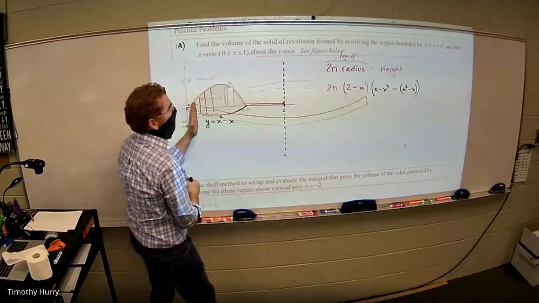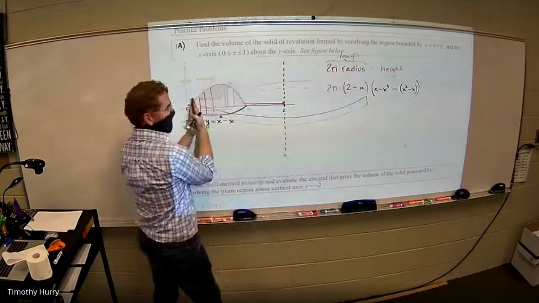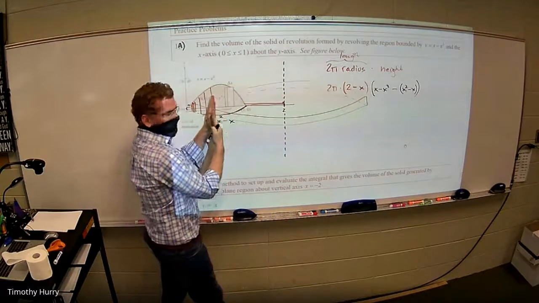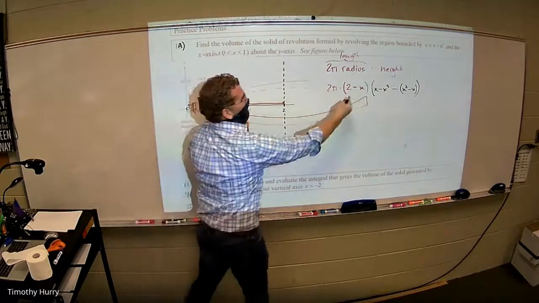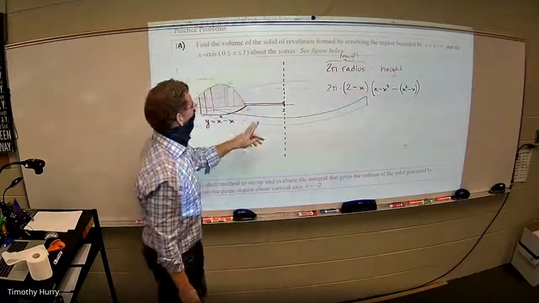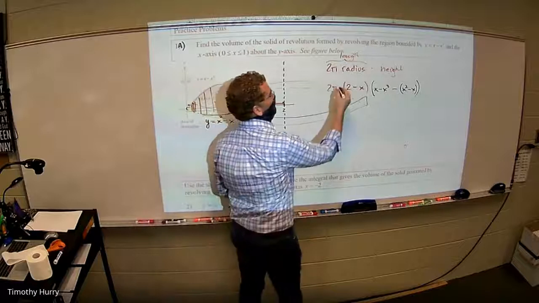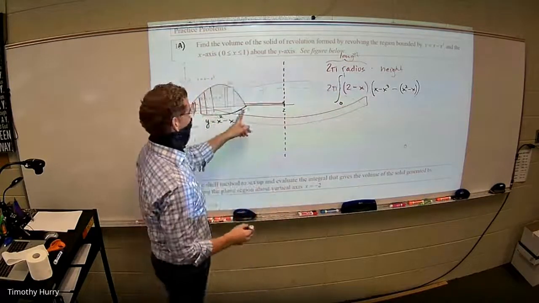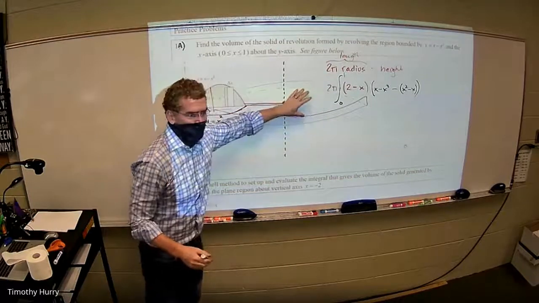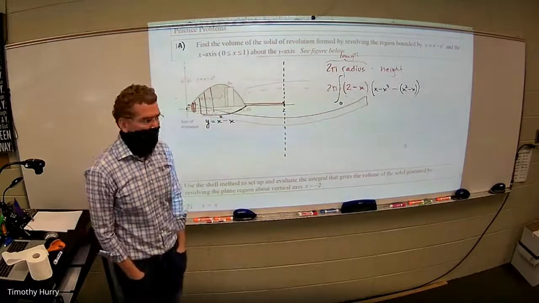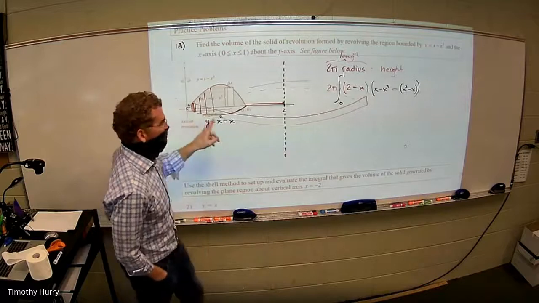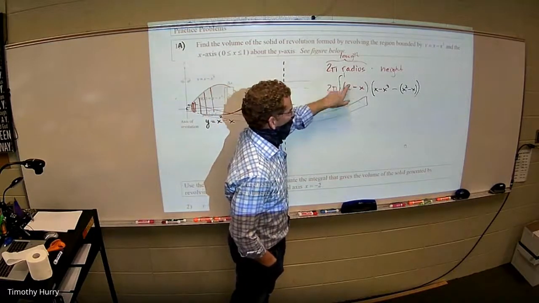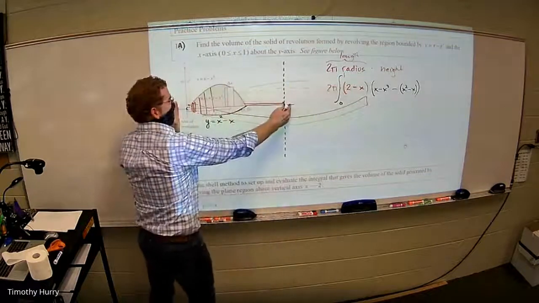As x is 0.1, now the radius is 1.9. As x is 0.5, now the radius is 1.5. When x hits 1, the radius is 1. And it's never going to go past 1 because I'm going to limit it from 0 to 1. So once it hits 1, you just got open space here. There's nothing to calculate. But this lets the x range from 0 to 1, which means the radius is going to range from 2 to 1, right? Radius is 2 here.